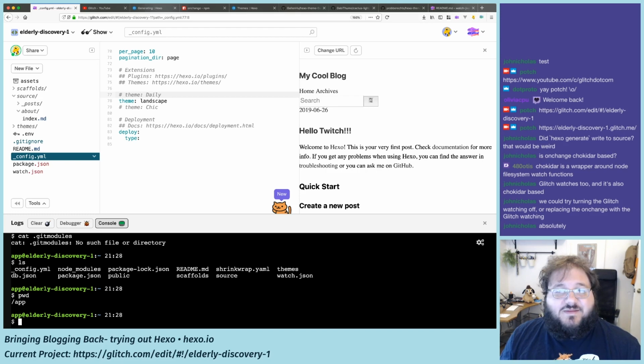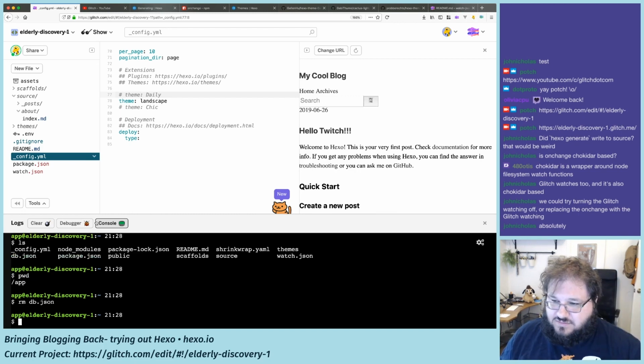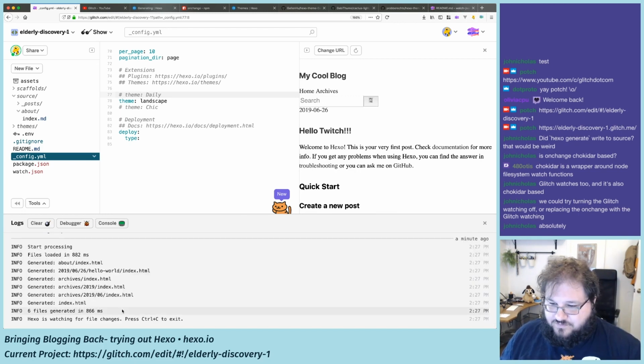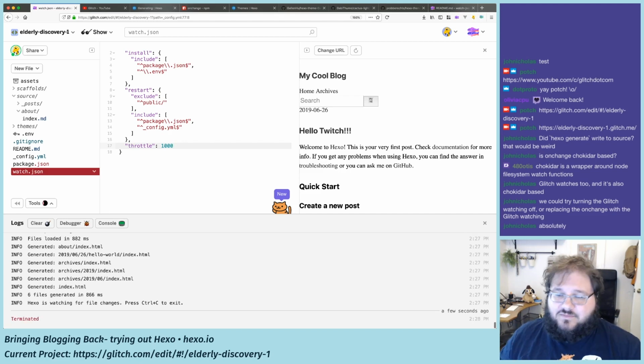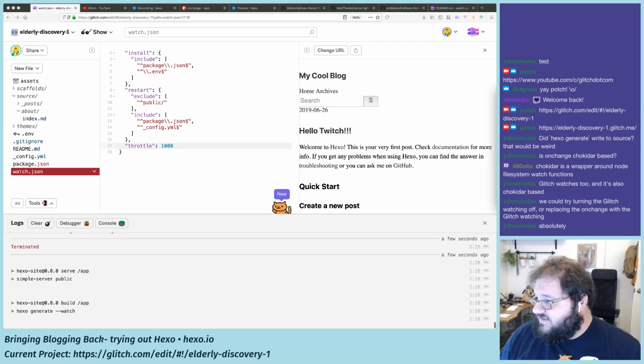Ooh, what is this db.json file? Do you see that? We're just going to throw it away. And restart our server. At least I'm having a very nice time with the debugging music. That was the thing that was missing this whole time.